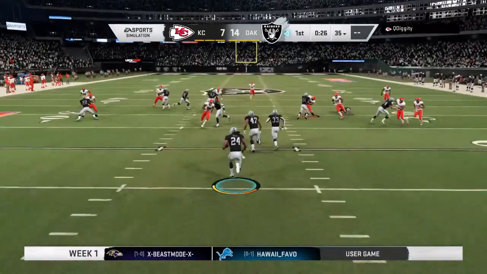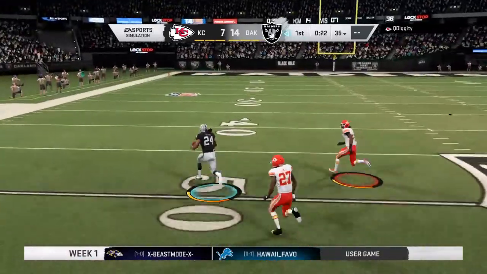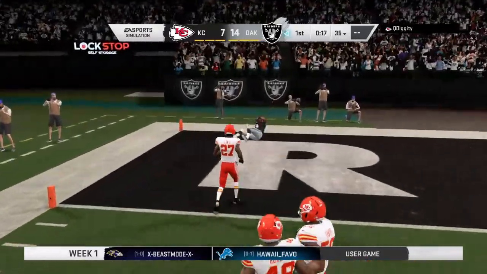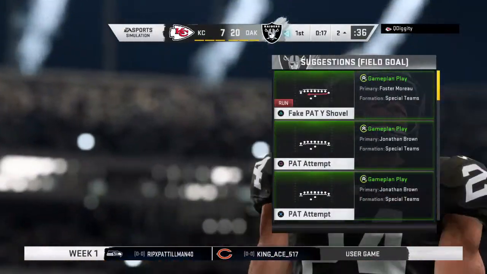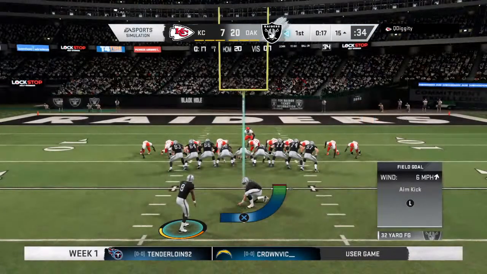This is taken at the 3. And he's got some space here. 30. Past the 20. And all the way in. Touchdown, Oakland. The kick return touchdown goes for 97 yards. And the Raiders able to extend that advantage.